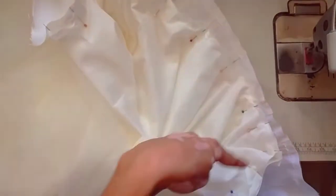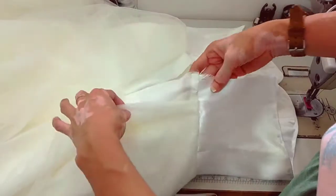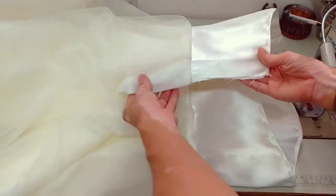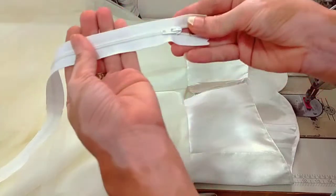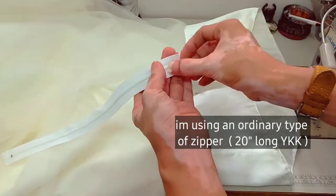This is the bodice part ng ating wedding dress. So, pin lang natin yung waistline skirt sa ating bodice. So, this is the final look ng ating wedding dress with the bodice. So, the zipper is ordinary zipper, 20 inches ang haba. And it's YKK.